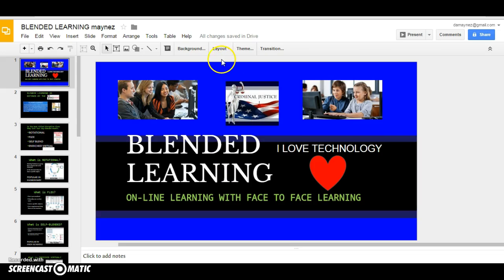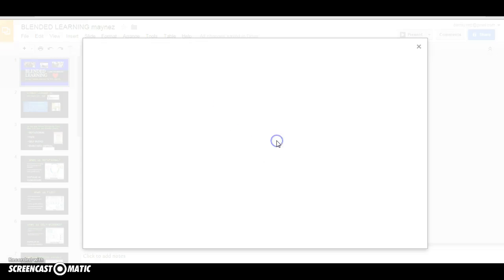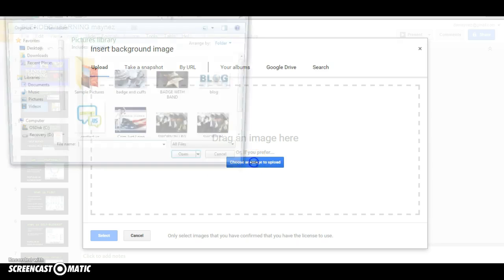Now we can also change a background by using a certain image. So in this case, let's change it again. We'll choose an image. Once again, we can select our image from any of these choices above, as we indicated earlier, and we'll select the choose an image upload.